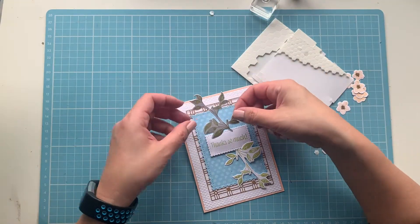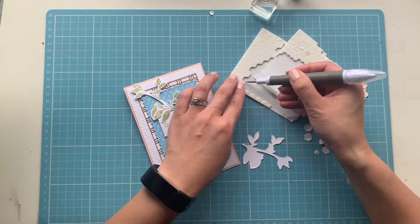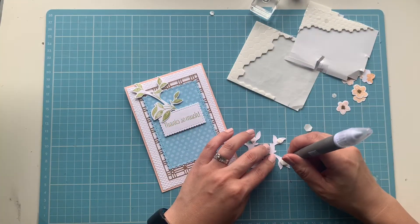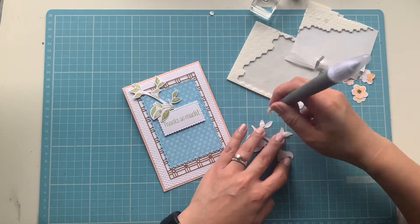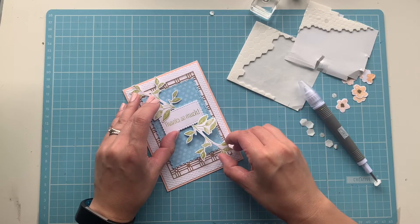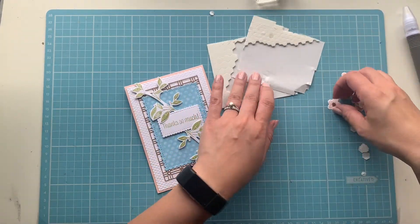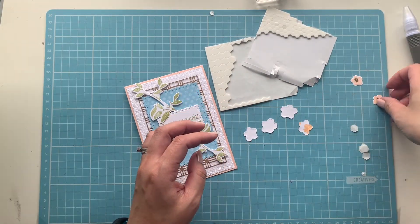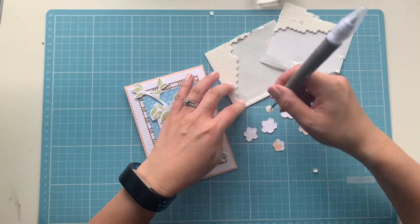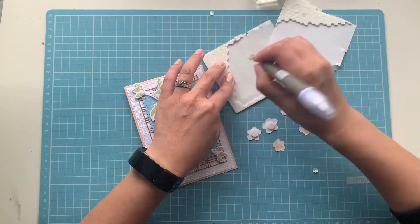If you'd like to purchase any supplies or want an annual catalog from Stampin' Up, please send me an email — I'd love to post one out if you live in Australia. Back to the card: I've brought out both the normal size dimensionals and the minis to get the little leaf pieces stuck on. I'm using my Take a Pick tool to pick up the dimensionals and remove the backings. Just be careful with the tiny pieces — you don't want to bend or rip your card stock. I did make a little booboo on one side, but I just flipped the paper around since it has two sides — you get a second chance with paper!